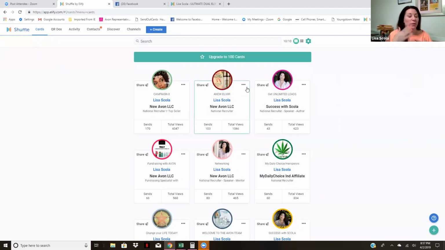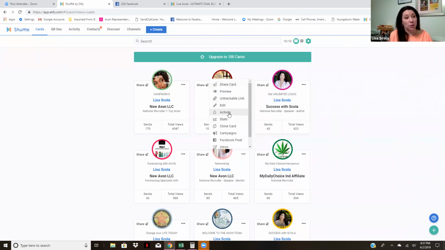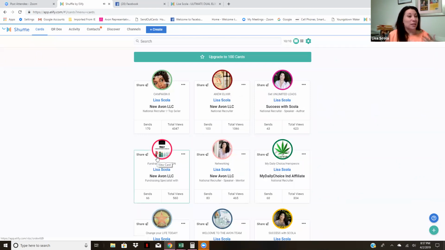And you never want to get rid of a campaign. You always want to keep them in there so that you have the stats on what happened and all of that kind of stuff. Now, if I've shared cards with you or anybody has shared them with you, this is also where you clone the card and you can go in and use that information to make it easier. I highly recommend you get in there and play with it yourself, because that's where you're really going to learn where it's at. I did a fundraising card the other day, and Cynthia, you're on.